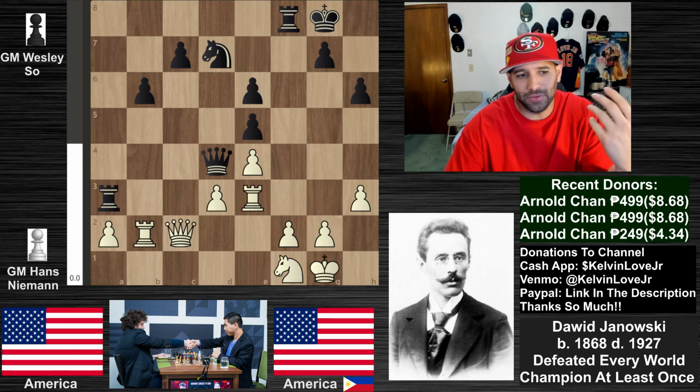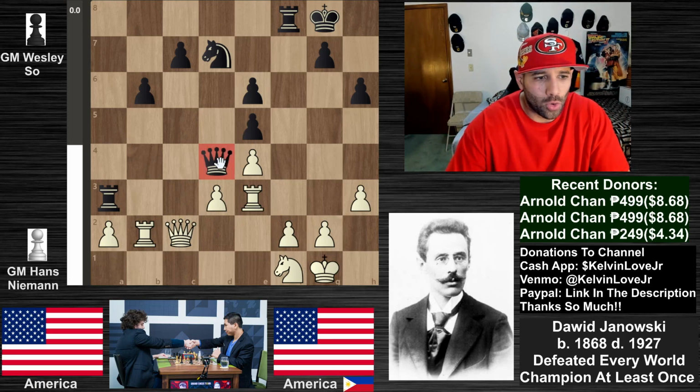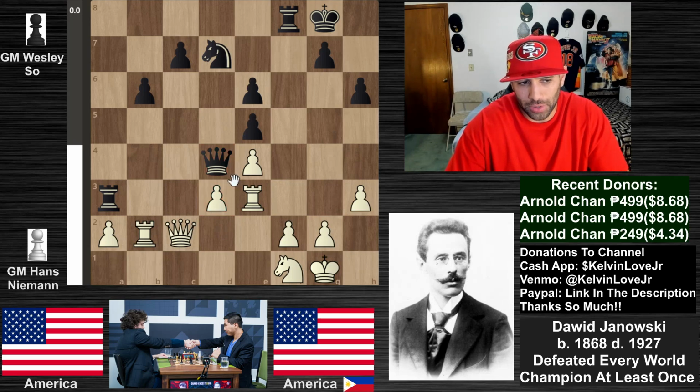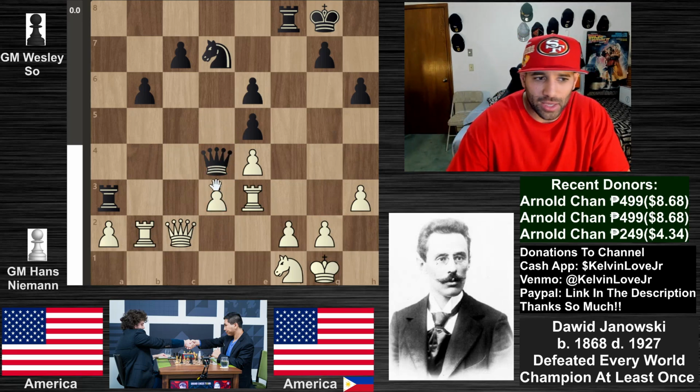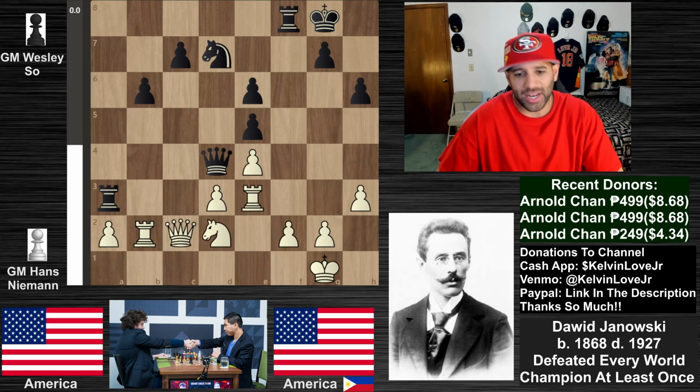At the moment, even though it's not the most ideal piece to blockade with, the queen is actually blockading this backward pawn. So black is dreaming that on a good day, they can build up enough pressure against this pawn and maybe capture it. We don't know. So the knight does go to d2.